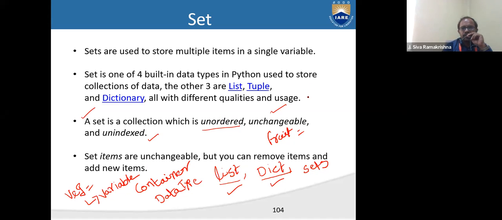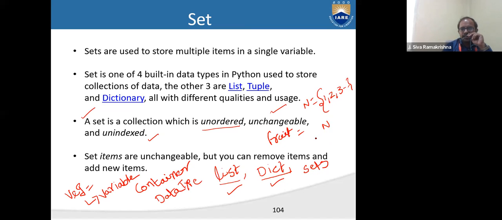So for example, you define a set of natural numbers. Let us say n equals to 1, 2, 3, 4, whatever it may be. If you print the set n, you cannot find this order. Whatever the order you define, while defining the variable n as a set, you cannot expect the same values in the same order. Right?